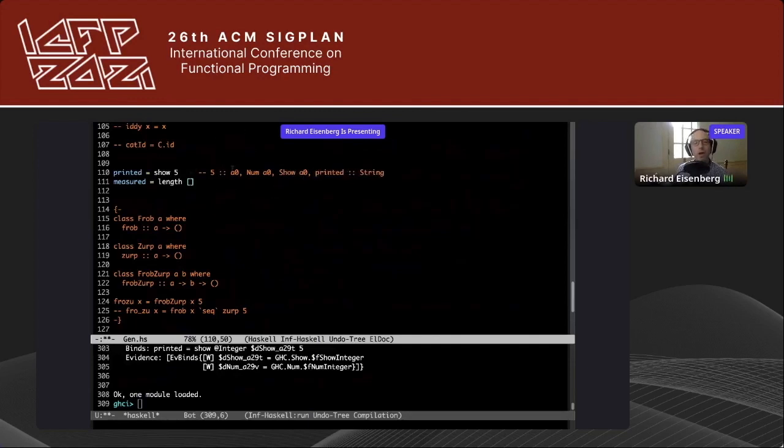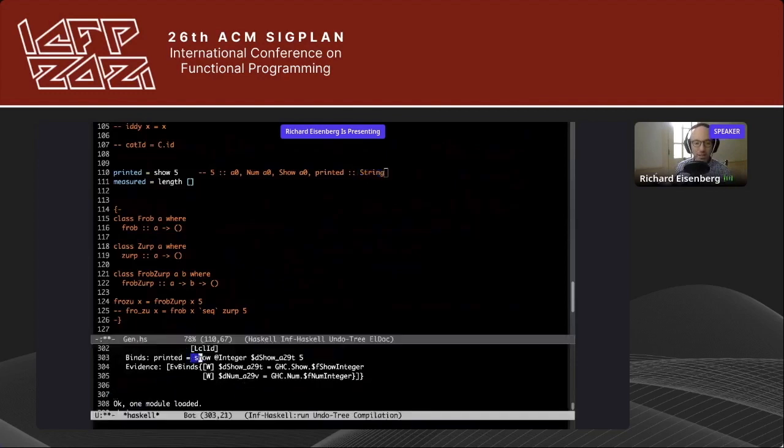And so now we have to figure out, are we going to generalize this A0? We don't really know what it is. No, we're not, and that's because A0 isn't mentioned anywhere in the type String. And so because of that, we don't really know what to do with A0, and so we're going to use our defaulting scheme. And we can see in this output that show is actually specialized to Integer. So here the default matters, right? If I default to Double, I'm going to get a different string.